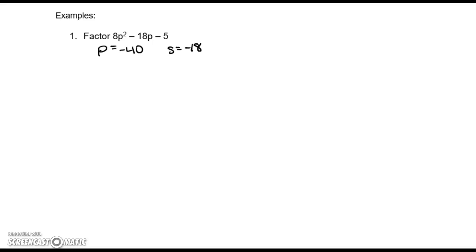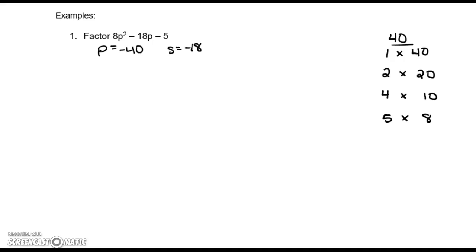If you're struggling at all with this process, one way that I would recommend trying is listing all the products or the factors of 40. So I'm going to write down 40, and I'm going to write down all the numbers that multiply to give me 40. Our first one here is 1 times 40. Then we'd have 2 times 20, 4 times 10, and then 5 times 8. 40 can't be divided by 6 or 7, so we're going to loop around, going back to 8, and that's how we know to stop with our factors here.